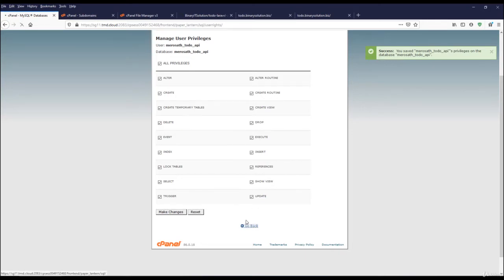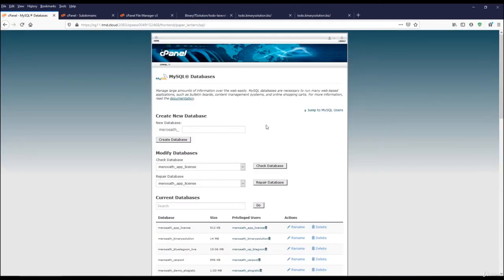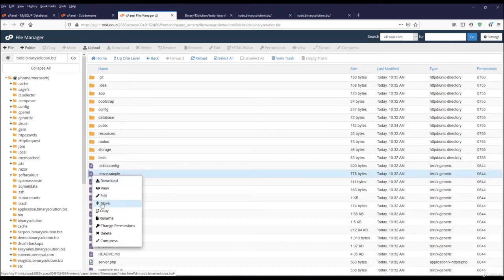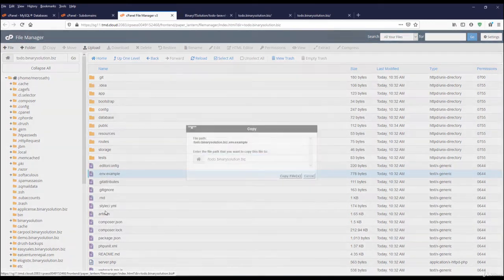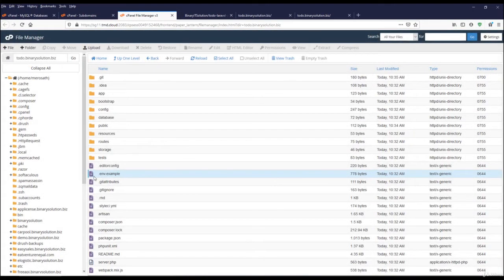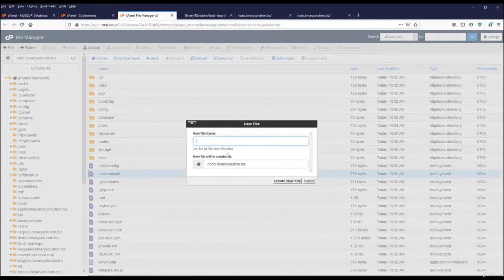I'll go back. So we have a database username and a password. We can go back to the file directory over here, and I need to copy this inside this particular file, or else I'll create a new env file.